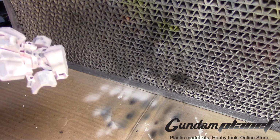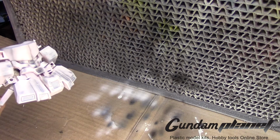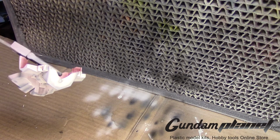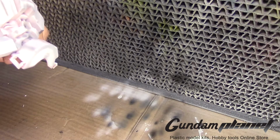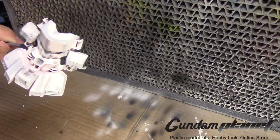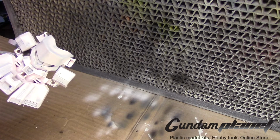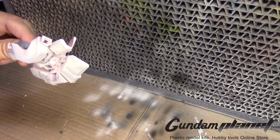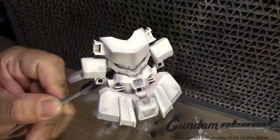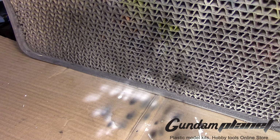Now, even though this has been primed and I gave it a pre-shading, even the redness of this kit is still showing through. So I definitely need to give it layers and layers of white in order for me to cover the red. This is just one pass, which I'm going to give another pass later on.